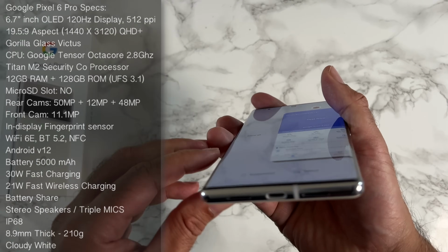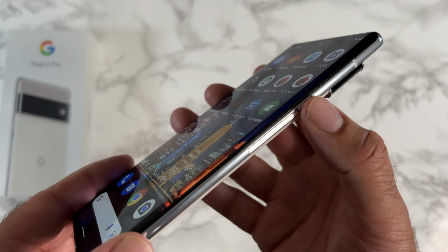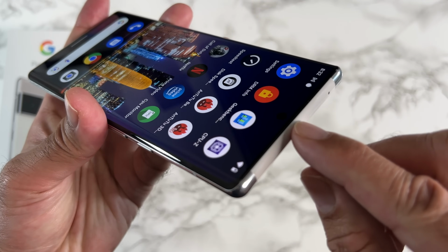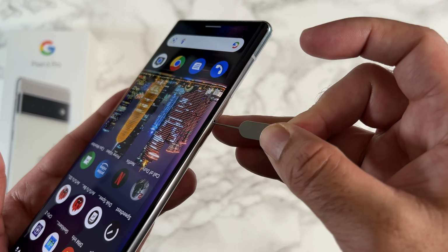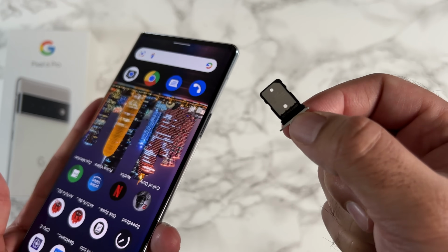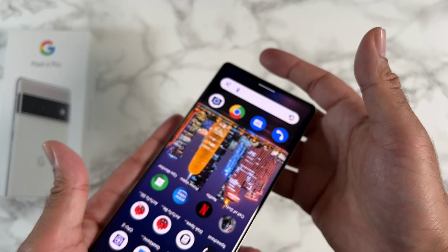Quick look at the ports. At the bottom we have a microphone, Type-C port and a single speaker. And on this side we have volume rocker and power button. At the top of the device there is nothing, but there is a loudspeaker on the earpiece. And on the other side we have a SIM card tray. Quickly want to show you that it's actually a single 5G SIM card tray. So there's no dual SIM, and there's also no microSD expansion included in the Pixel 6 series.